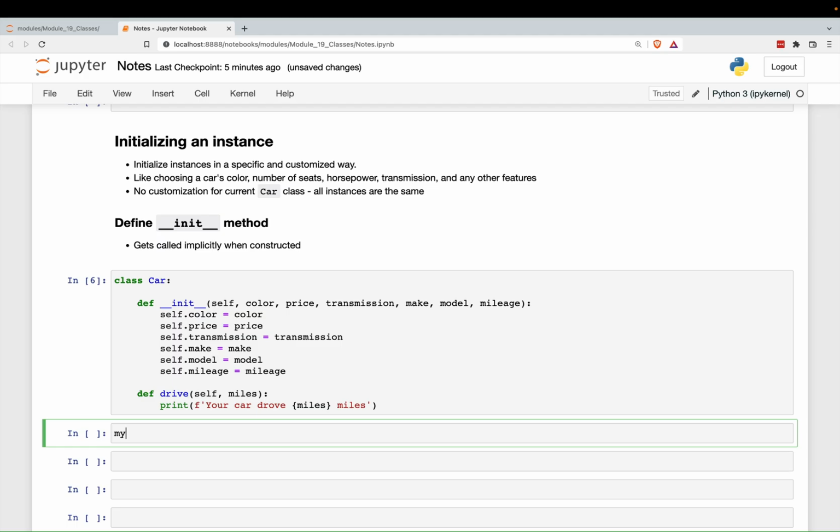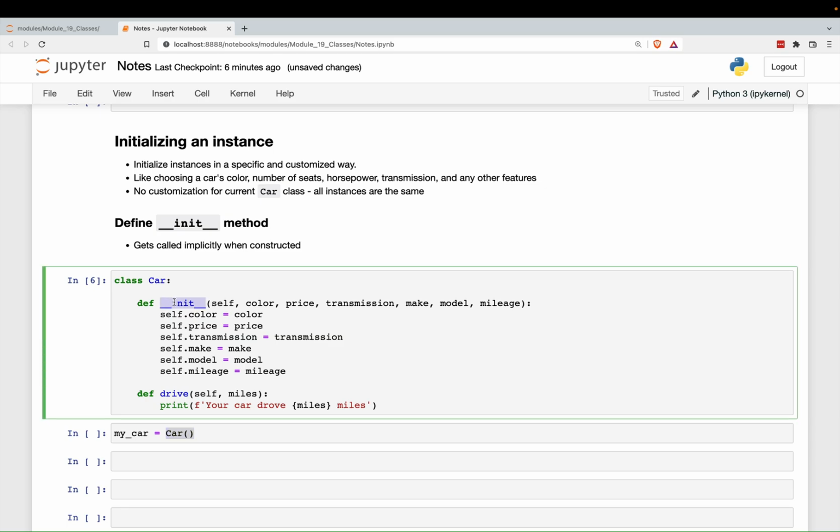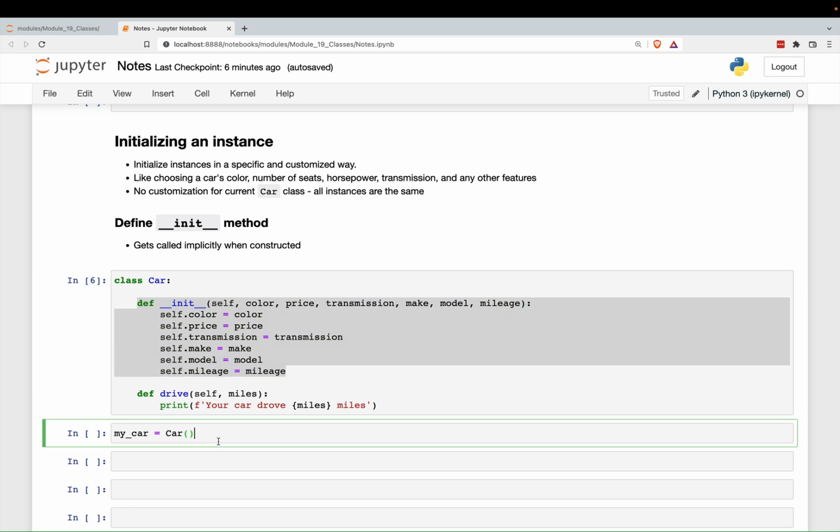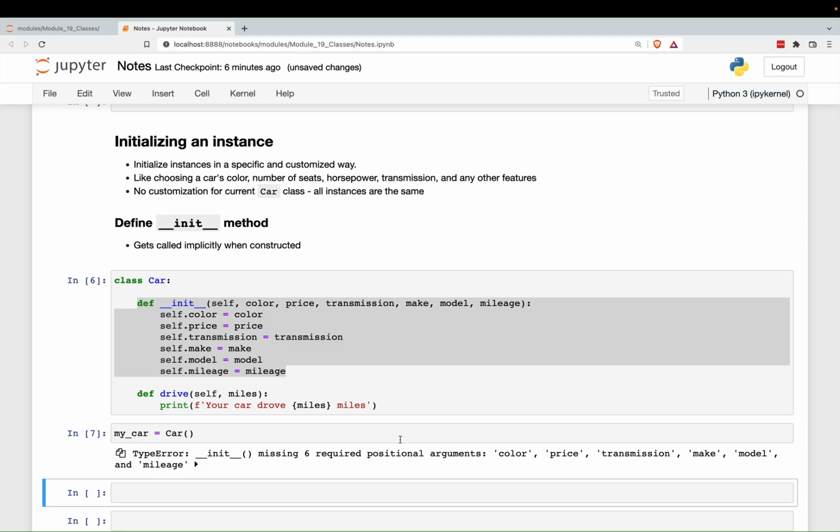So now the way this is going to work is that you don't just call it like this. This will in fact not work. You cannot just instantiate the car class like this. So what happens is whenever you call car like this, it's going to look for this __init__ method. If it exists, then it's going to try to call this. So whenever you call, you're really calling this method right here. And if we call like this, we're going to get an error. It says it's missing all of these positional arguments. These are required because they're not defaulted to anything. So we need to go ahead and give it.